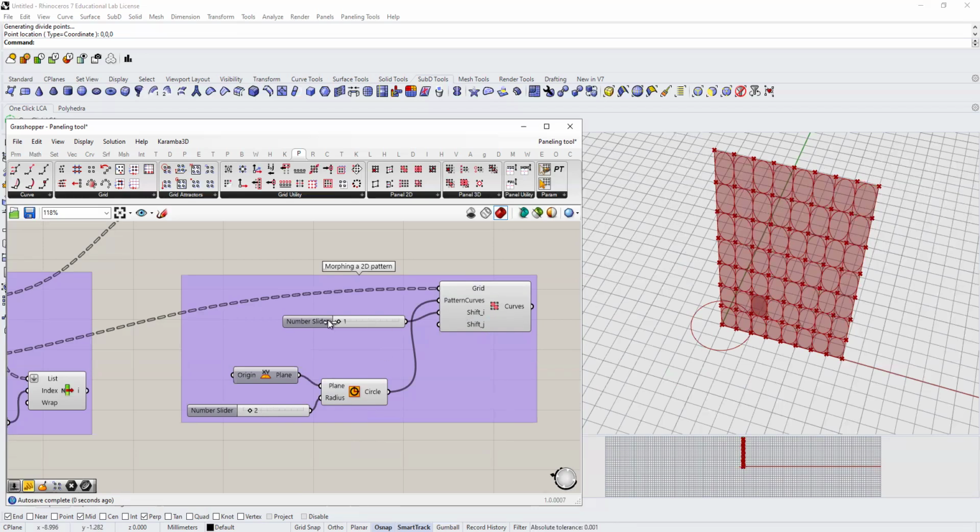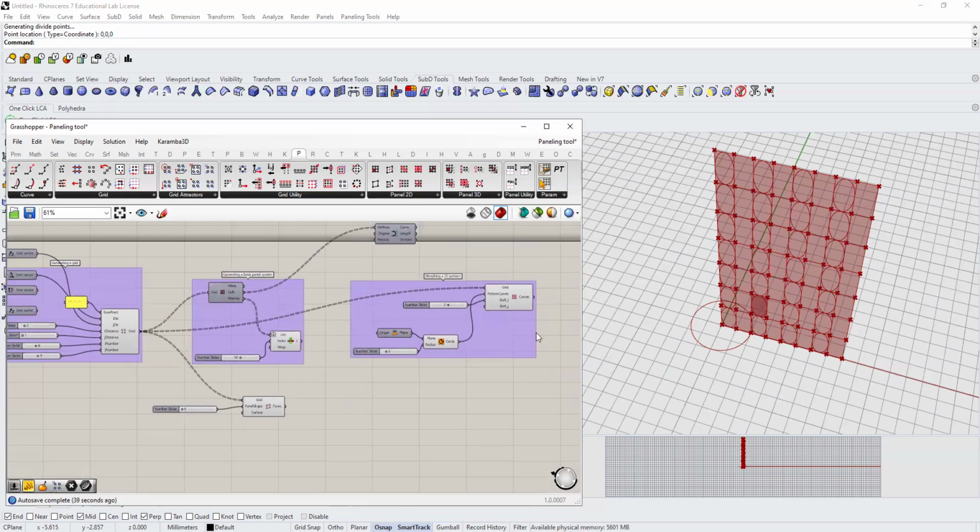And here, it asks if you want to shift this morphing along a certain direction. If you say just shift it one by one, it means you're going to have curves in each cell. But if you shift it to every other panel and pick an index of 2, it will start to morph the circle along the X direction, along the Y direction for every other cell that you have here. So this is one way.